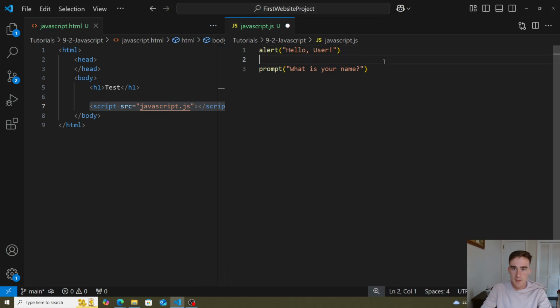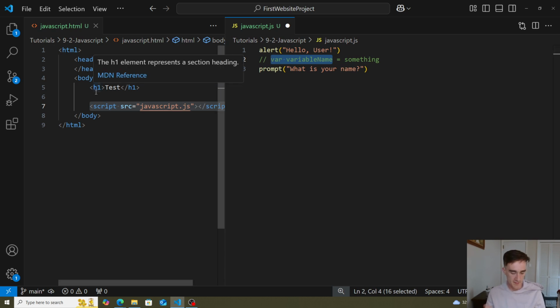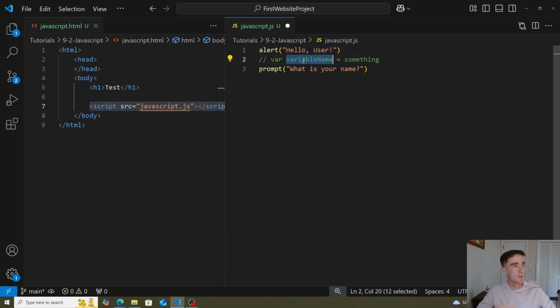Now, we're going to use this here, the prompt. The syntax we're going to use, I'm going to make a comment here. 2 forward slashes creates a comment that our code doesn't read. The syntax we're going to write is var for a variable, the variable name, and it's going to equal something. And that might not make a lot of sense. So let me see if I can explain the different concepts. We're going to create what's known as a variable. If you're familiar with mathematics, a variable is basically an object that stores information. So we store it because we might want to reuse it.